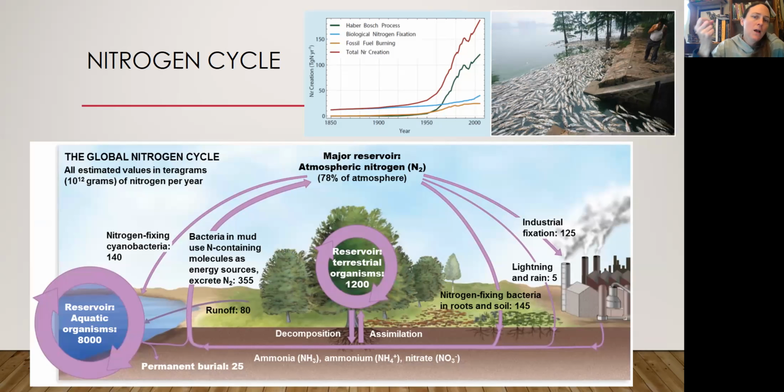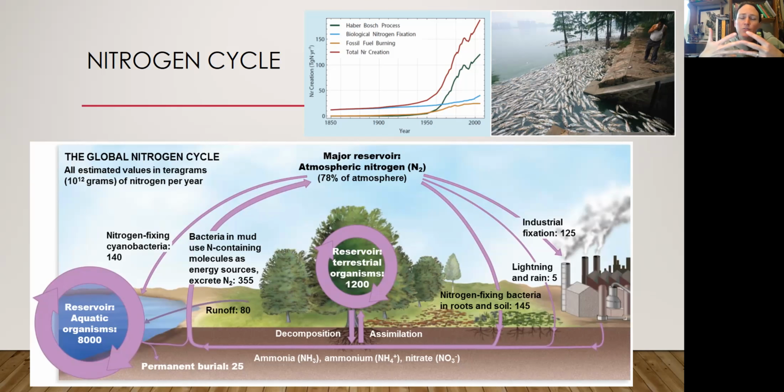atmosphere. Plants that are nitrogen fixing plants, actually, there's no nitrogen fixing plants, but it's bacteria that fix nitrogen within the roots of plants and within the stems of plants, can pull that nitrogen out of the atmosphere and put it into plant biomass. And then whenever there's lightning that strikes, small amounts of nitrogen are fixed.